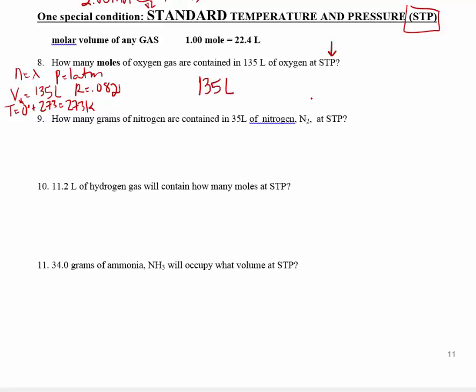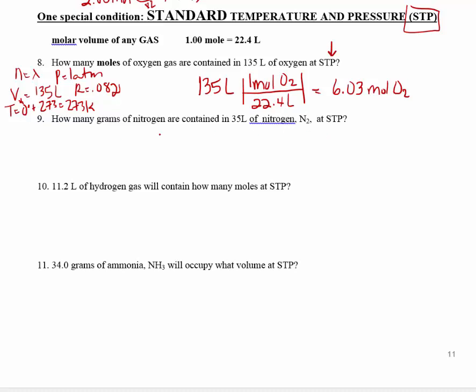135 liters. So if I have liters right here, that's telling me liters is going to have to go on the bottom. So I know for every mole of oxygen, and I don't care what gas it is, it's going to be 22.4 liters. So I'm going to take my 135 liters and divide it by 22.4, which is 6.03 moles of oxygen. So this is why it's a shortcut. I could do this in one step using dimensional analysis versus having to list my variables for PV equals nRT. So recognizing STP can be a really, really good thing.